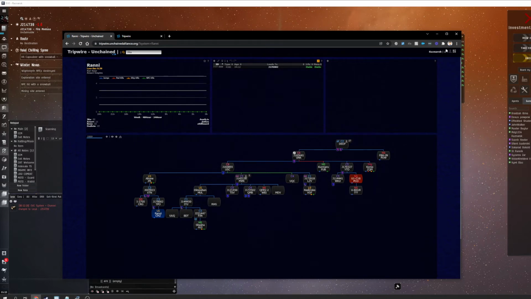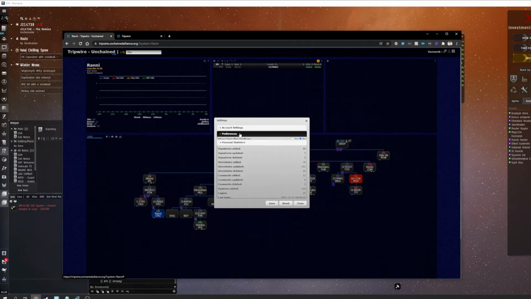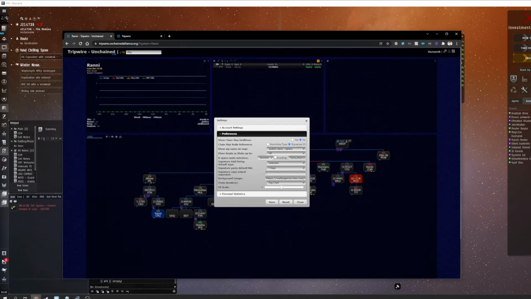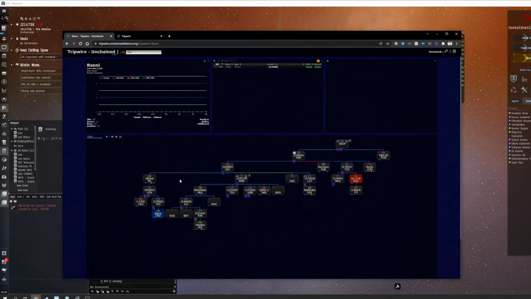If I go to my preferences, I've got show route as blobs up to. I've got that turned off so it only shows me numbers. But if I say show me 10 jumps and save that, and then we click on it again, oh no, there we go, click on that one.